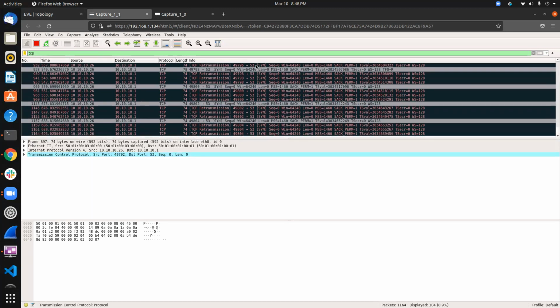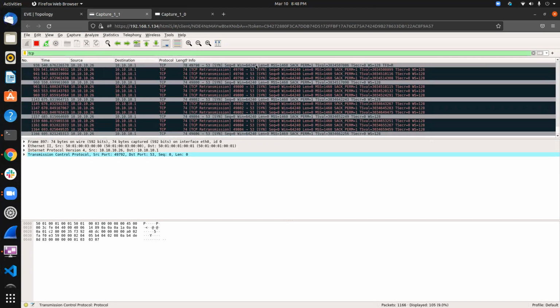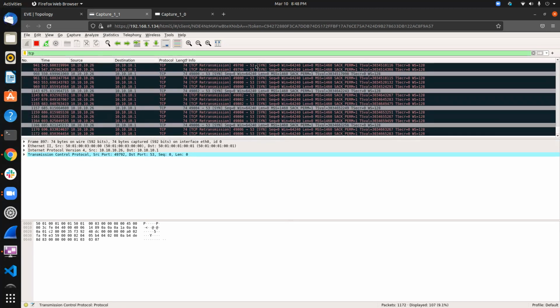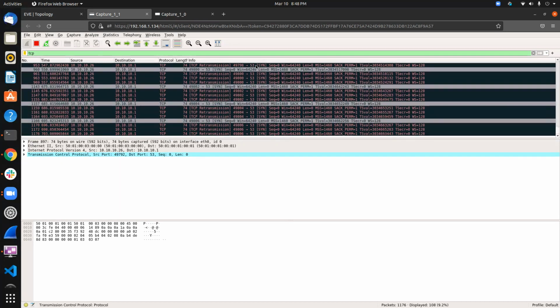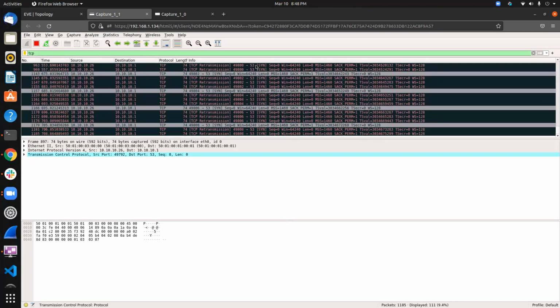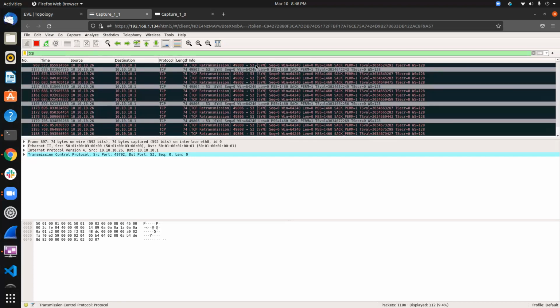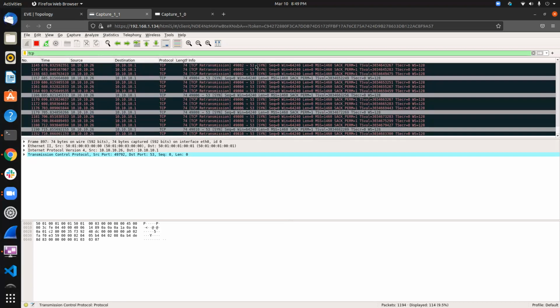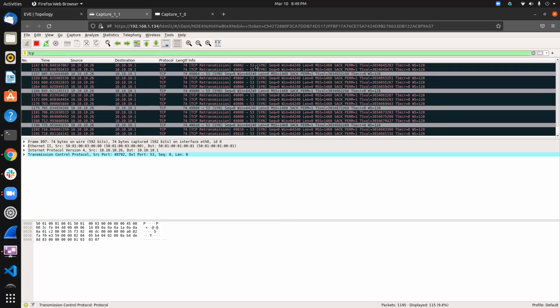As long as you know your protocols, how they work, and how traffic flows, that's a big part of looking into Wireshark. If you do not know the fundamentals from your CCNA or Net Plus, but you're working as an engineer or network technician and don't know how traffic flows and how those protocols work, you're going to be a lost cause. It's super important to know the fundamentals and how traffic flows.